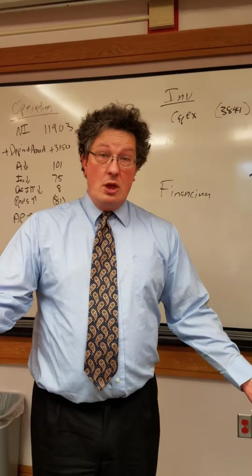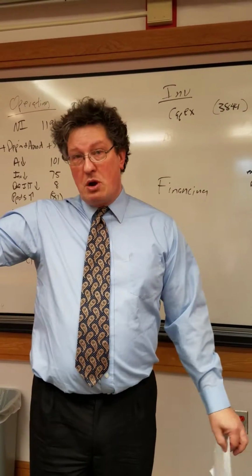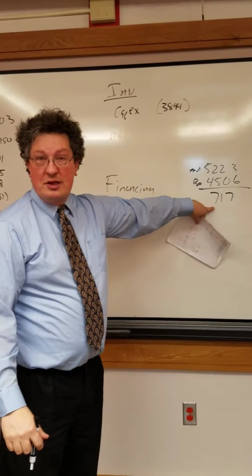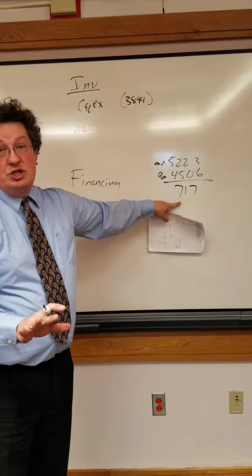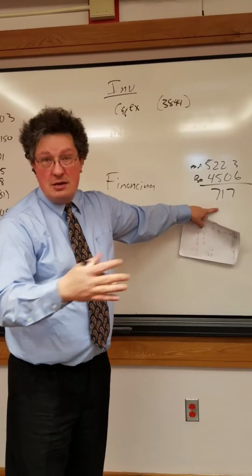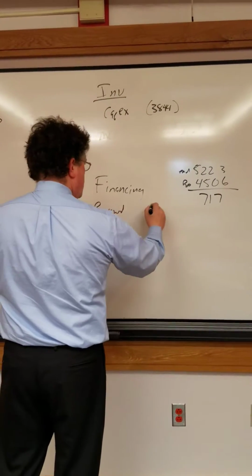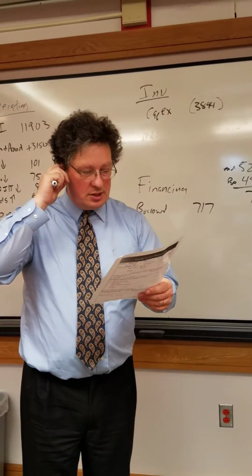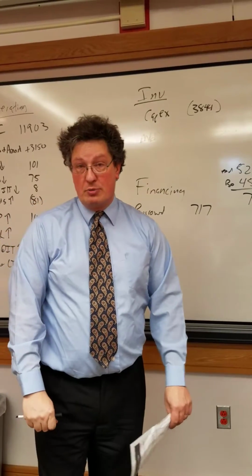And that's it. There's no other ambiguity. If our debt went up, we must have borrowed. And if our debt in total went up, we borrowed $717 million. Don't overcomplicate things. Look at the change in your debt. That's what we either borrowed or that's what we paid. End of story. So we borrowed a net of $717.